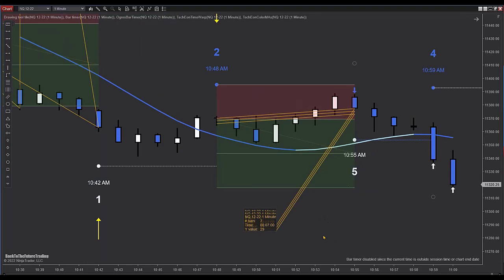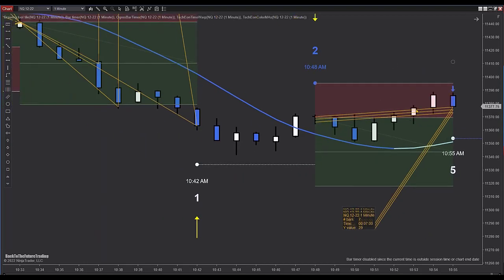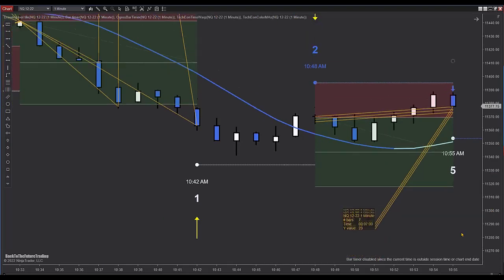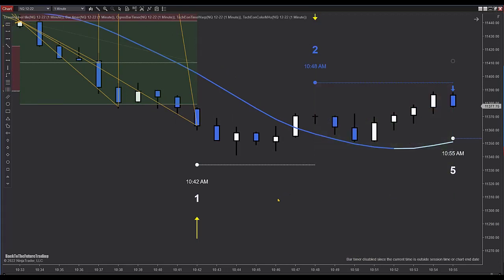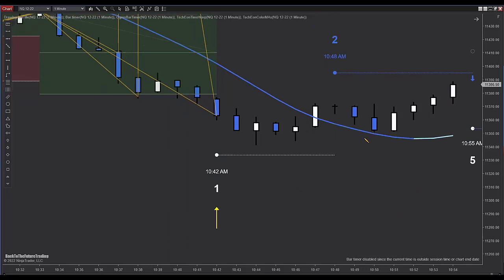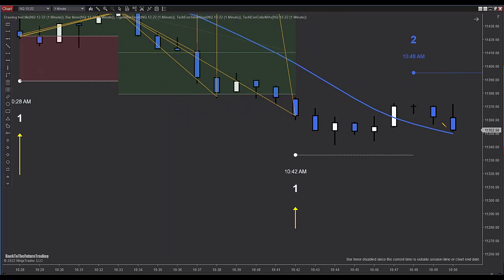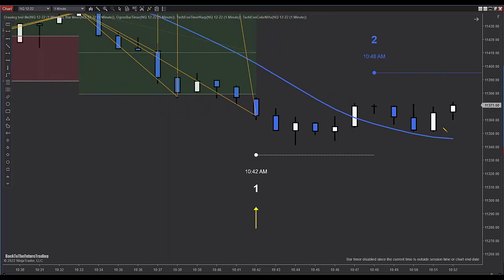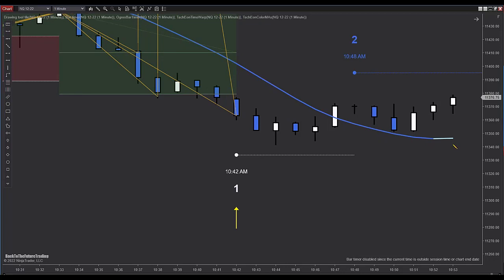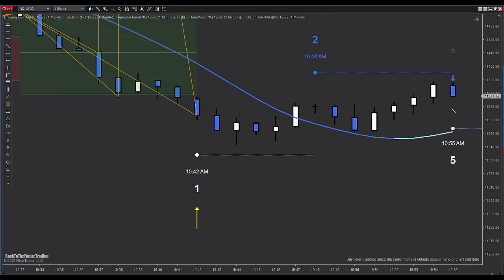Okay, and now we have a pattern 5. This is cool. Okay, so we can see, let me delete these for a second just for ease of viewing for everybody. We can see that the price is, let's pretend we're doing this in real time. Pattern 2, okay, we're in that short. Oh no, it's moving against us. Oh wow. Oh no, the HMA turned white. Oh no, what's going on here? And maybe we'll get stopped out.